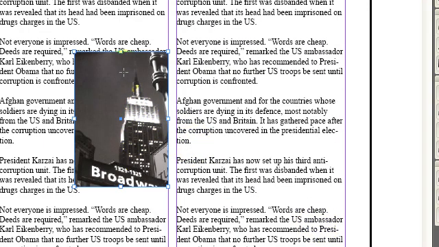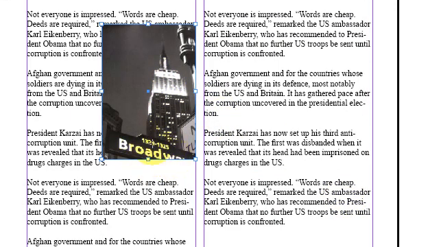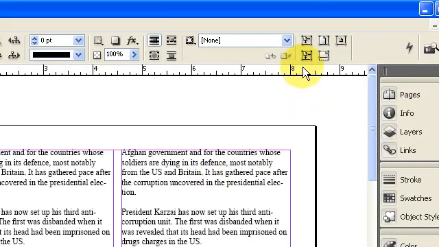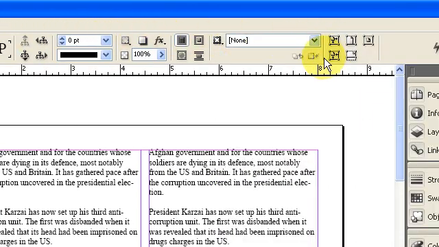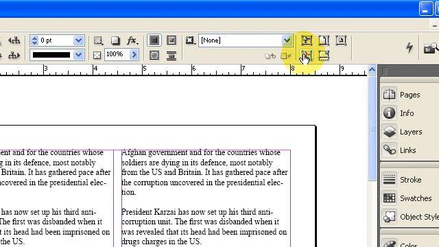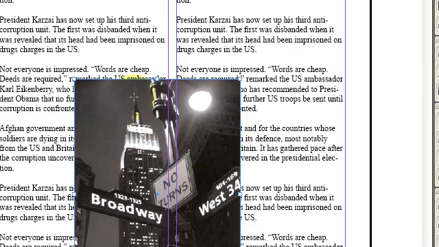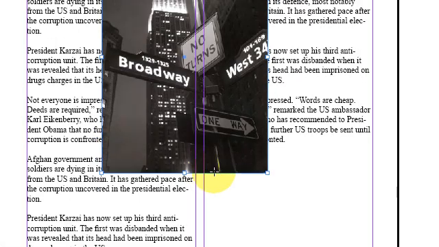And you can't tell this, but I know that this picture is getting cut off on the bottom, but I can change that by going up into the ribbon. This is referred to as the ribbon in the application, and checking the fit frame to content. And so it fit the frame to the original picture. I didn't really want that. What I wanted was the picture to fit to the frame that I laid down.